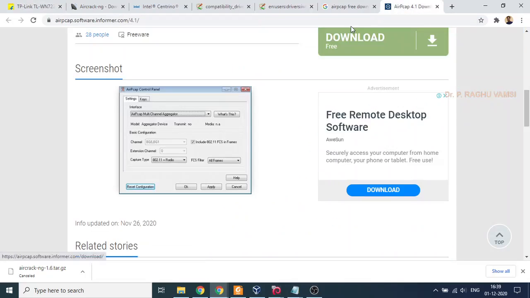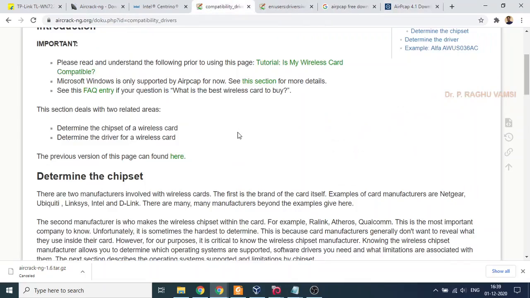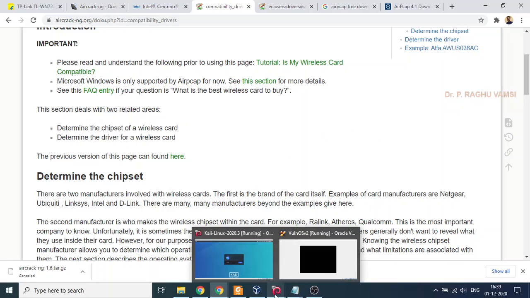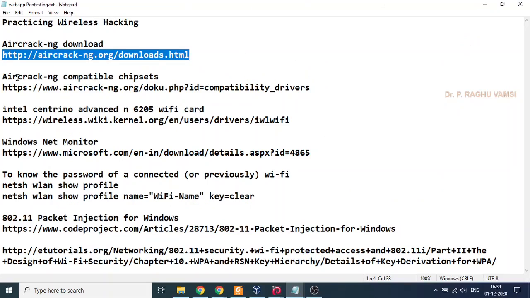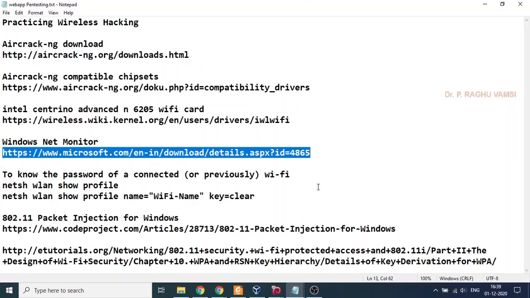Since the N6205 adapter that I have is compatible with monitor mode and packet injection mode, can't I do some monitoring by connecting to any access point? So you can do it. You can connect to some access point and work in monitor mode. For that, a powerful tool other than Wireshark that you can use is Windows Network Monitor.